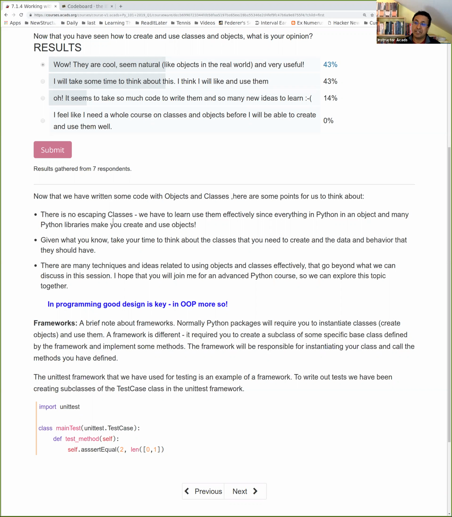Because Python integers, doubles, floats, strings, they're all classes and objects. So we have to use them well, use them effectively. We have to know what are their properties or attributes, and we have to know what methods we can call on them, right? So there's no way to say, I don't want to touch objects. So that is kind of given to us, unless you go back to a language like C.